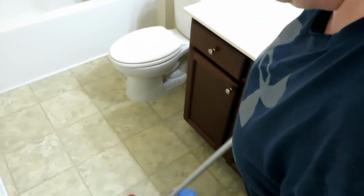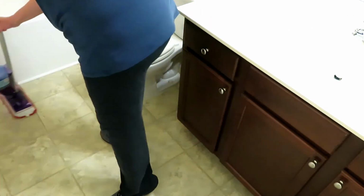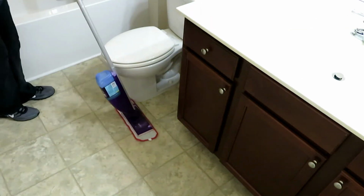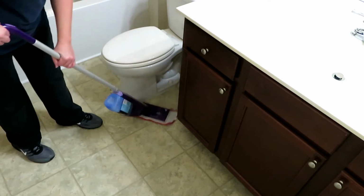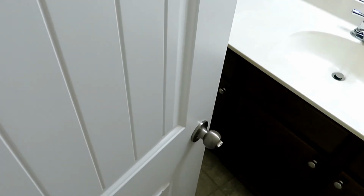I am also using a reusable Velcro cleaning mop. It definitely doesn't fit this one, and I know that, but I did not want to have to get down on my hands and knees and clean this floor tonight. So again, this is just not a deep cleaning. I'm just wanting to get everything a little bit cleaner than what it was, and I'm making do with what I have right now.